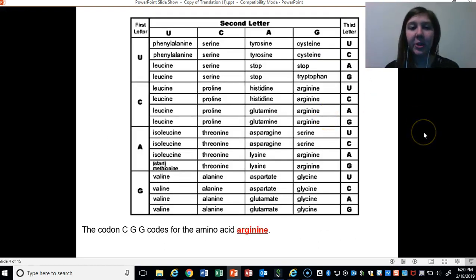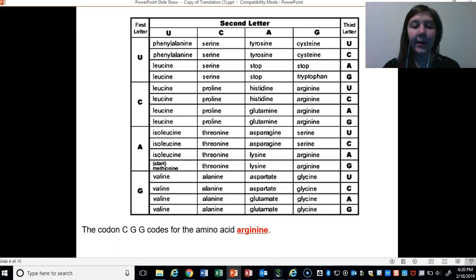So this is called a codon chart. There are 2 different formats of it, and you'll see the second one soon enough. This is used to tell us what amino acid a codon is coding for. So if you look down here, the codon CGG, we always start here on the left side with this format of the table for our first letter. Across the top, we look for the second letter. And then on the right, we have these groups of 4 for the 4 bases in RNA for the third letter. So basically, you're looking for the point that all 3 of these sections intersect.